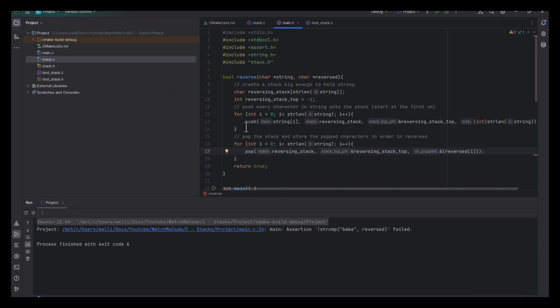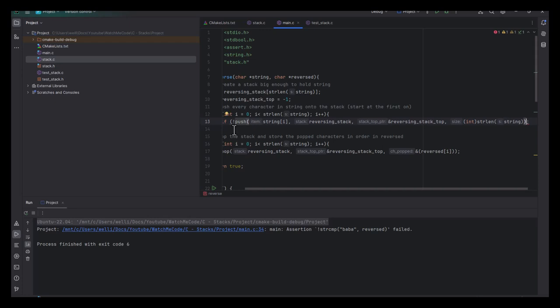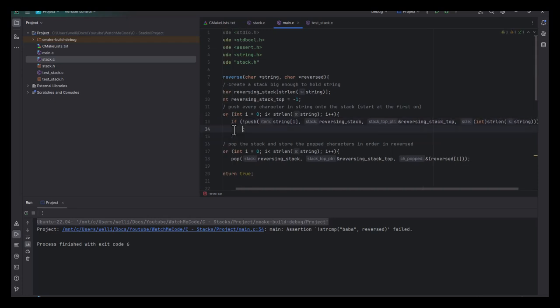The bad thing I've done is I haven't paid attention to the fact that these two can return failures. So I'm going to say if that returns false, then the whole thing should return false.